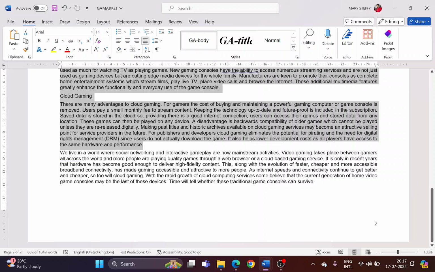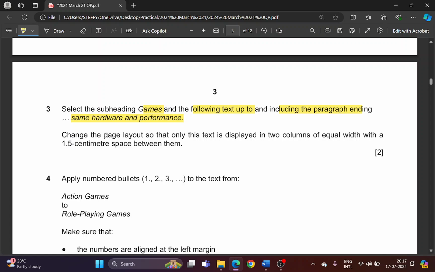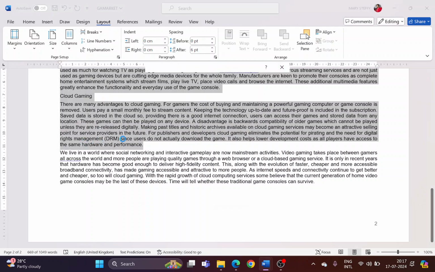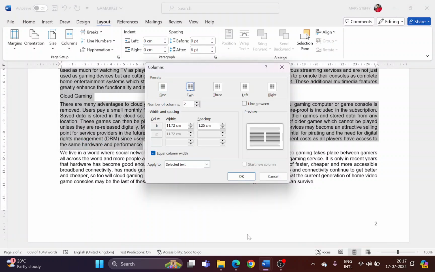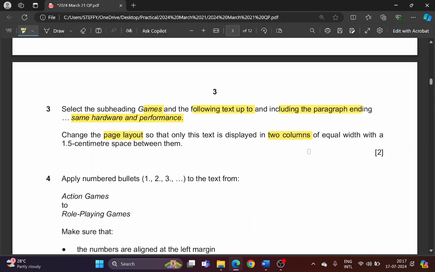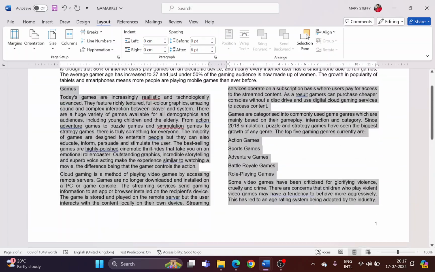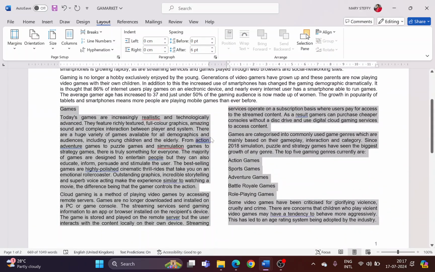So this must be, okay, change the page layout so that only this text is displayed in 2 columns. All right. Layout tab, columns, more columns. Choose the number of columns to be 2 and then equal width of 1.5 centimeter space between them. So spacing, change it to be 1.5 centimeter. Okay, so only those highlighted part has become 2 columns.